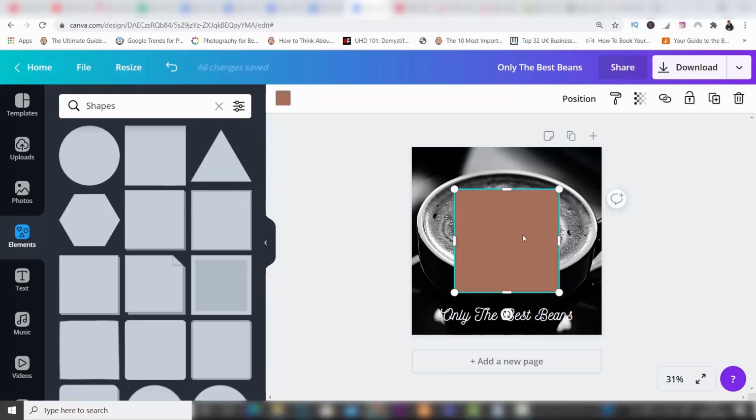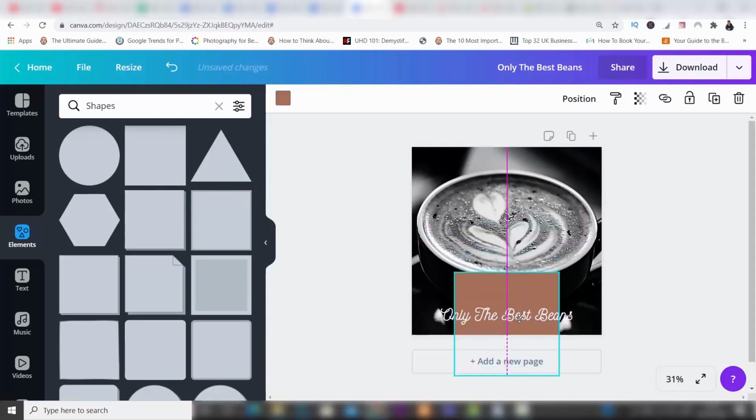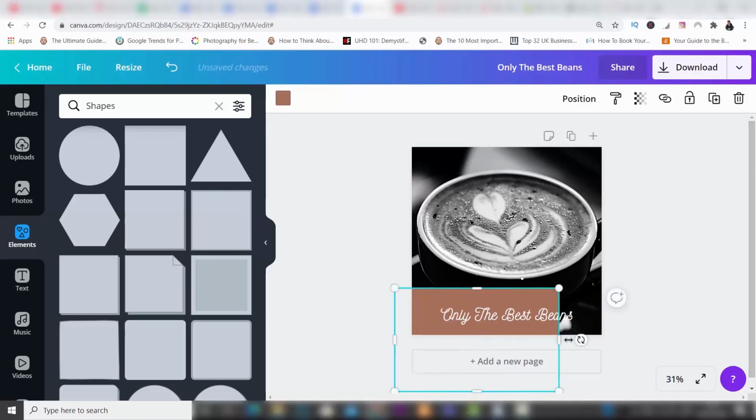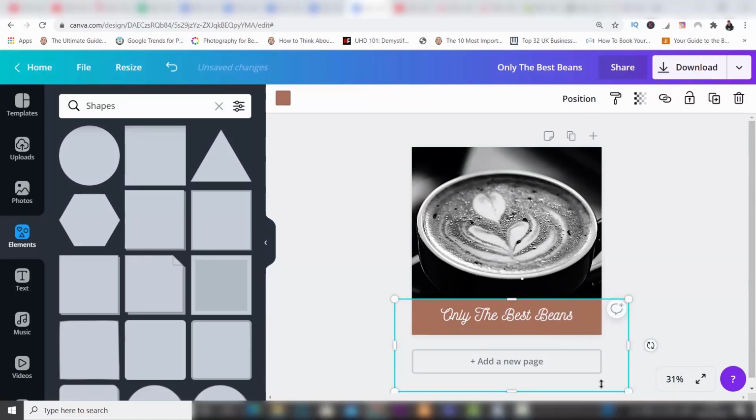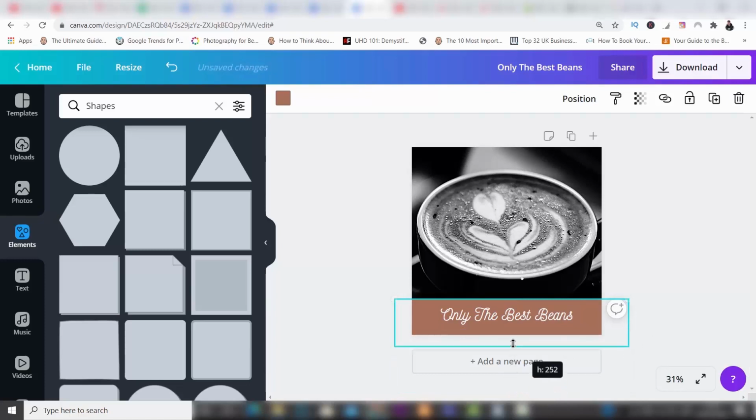and then I'm going to drag this down to make it go behind my text, and this is going to mean that the text will stand out more. Now, just like before, you can crop this by dragging it to the side. And let's make this a bit smaller because it's a bit too high. Drag this up. And in fact, let's make it smaller again.